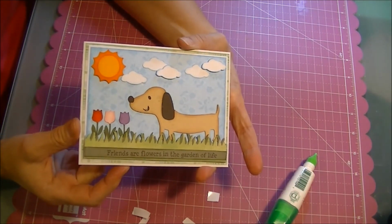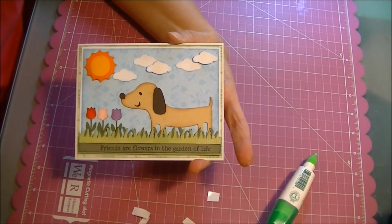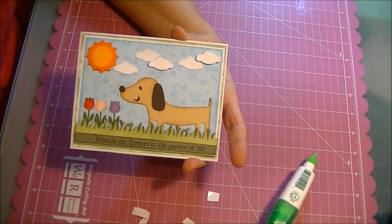There you go. I thought it turned out cute. I hope you like it. And I hope you can join us for our challenge. It starts April 5th and ends April 18th.